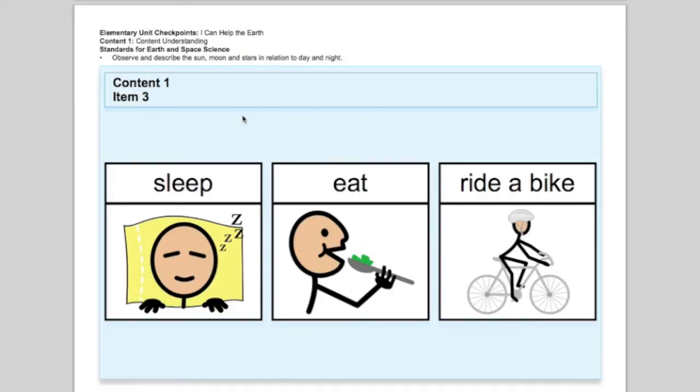You might be wondering about the scoring, and that is something that you will need to keep track of as you're giving the assessment. You're going to need to keep track of all of those scores. So you're going to keep track of those scores. You're going to write them down somewhere when you're conducting that assessment.